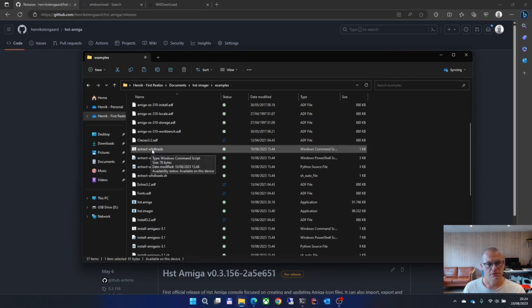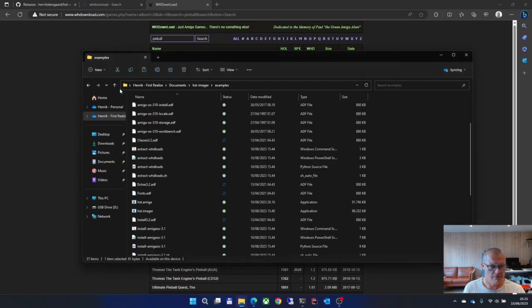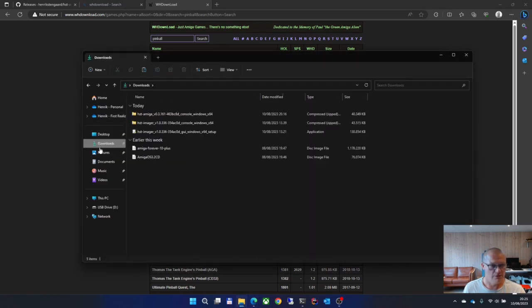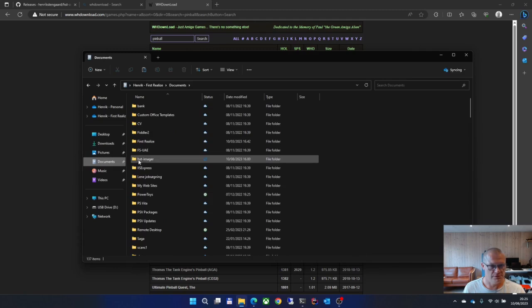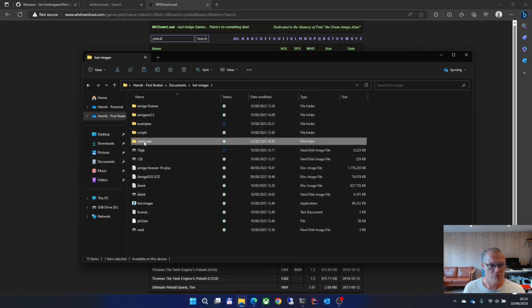But this is scripted to work for image files. So now we'll need some games to try out. I've already downloaded some games from whdload.com. I know there are other ways of achieving these LHA files with WHD loads, but I've downloaded a few, and I moved those into HST Imager and a folder called WHD load.